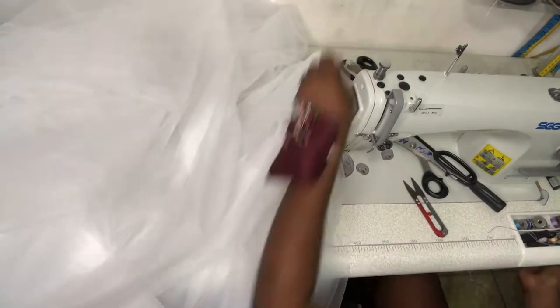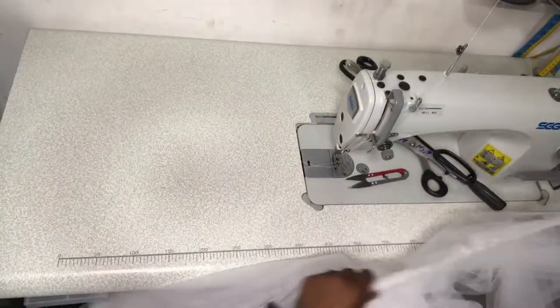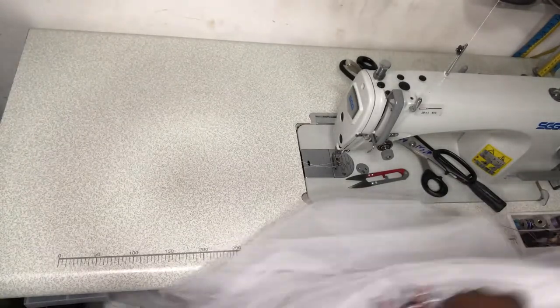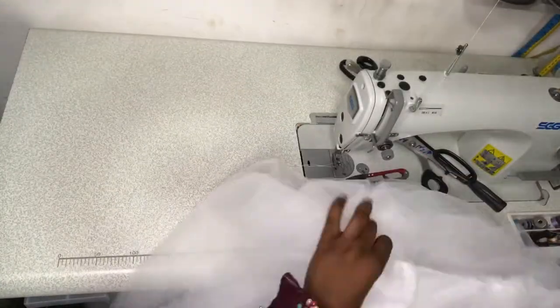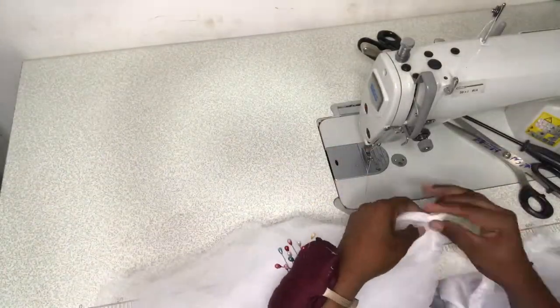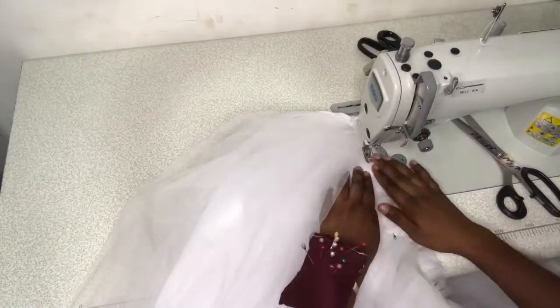That is what I'm doing now, and after, I'm going to be pulling the gathers by hand because my ruffler foot doesn't really give me the gathers the way I want it. So after pulling the gathers, I'm going to join all my layers together. So I'm going to attach my tulle to my circle skirt, which I cut on the bridal satin, to make everything one. So that is what I'm doing now.